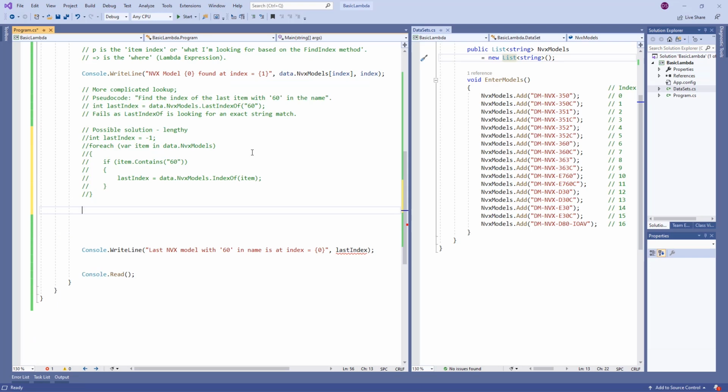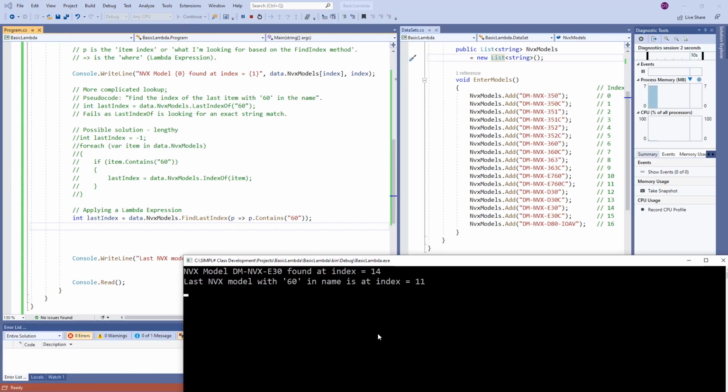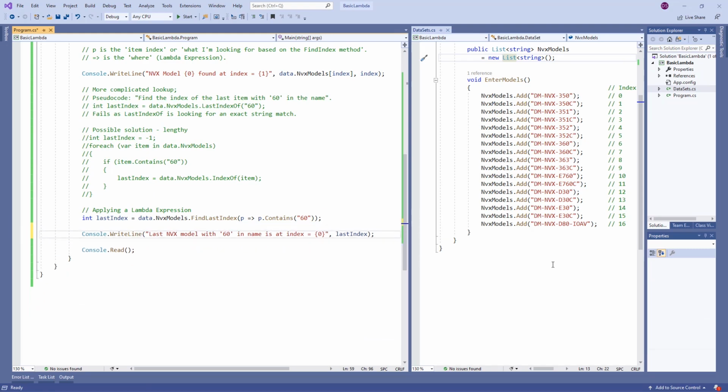A more compact lambda expression used with the FindLastIndex may be preferable. Lastly, what if our search pattern needs to return more complex data or a set of data?